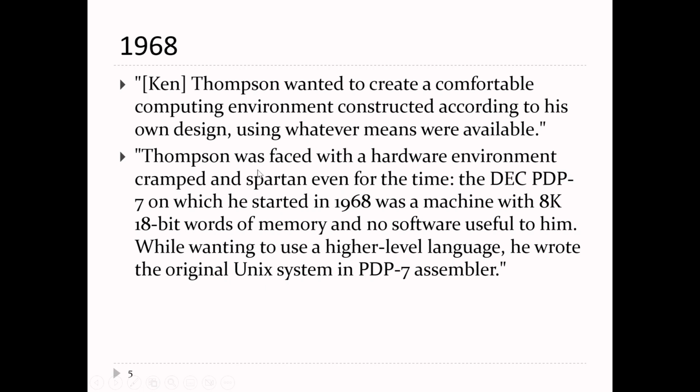Okay, so in 1968, this is basically where the start of the C language came from. Ritchie was one of the two people who worked on the language. Ken Thompson was the first person to start working on the language. So way back in 1968, Ken Thompson wanted to make his own operating system and his own programming language.